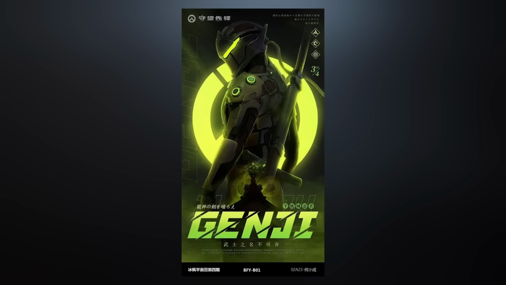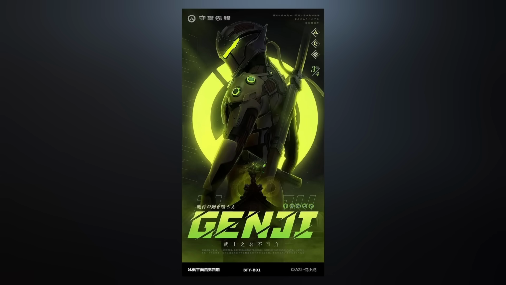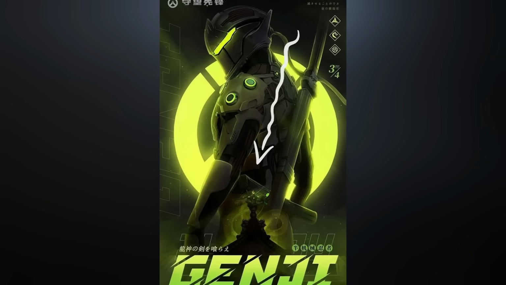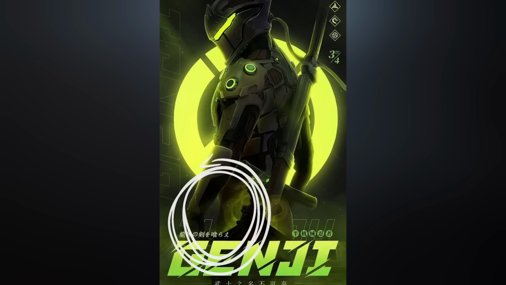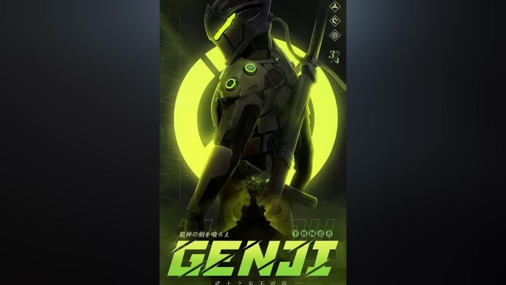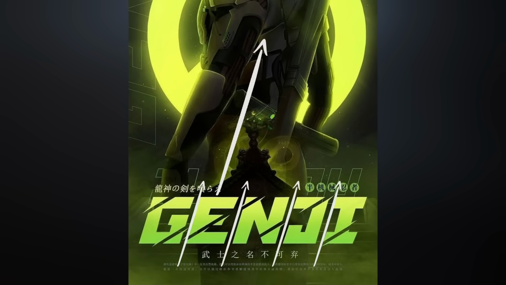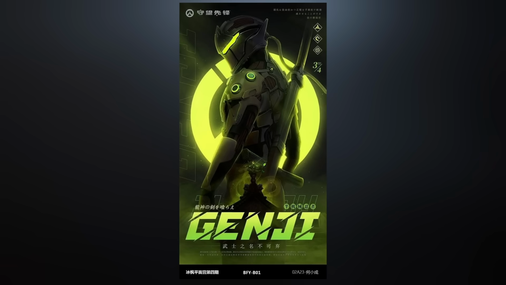The use of diagonal lines, curves, or other design elements can guide the viewer's eye through the design, and this creates a sense of movement and also direction. On this design, notice how from the top right, the body of the subject gradually moves into the center and then down to the bottom left. But if you've also got a keen eye for design, you'll notice how the typography of Genji is slanted in the exact same direction or the movement of the design.